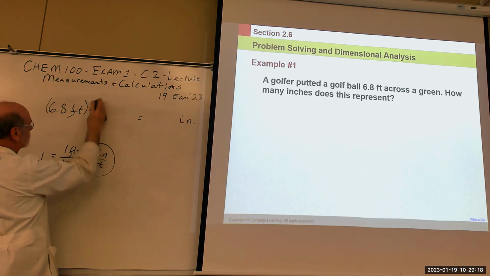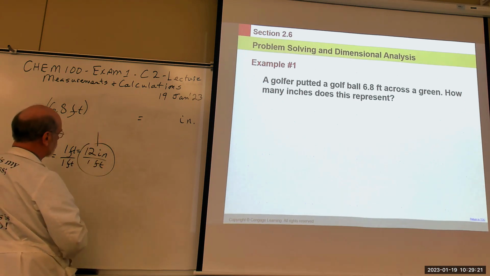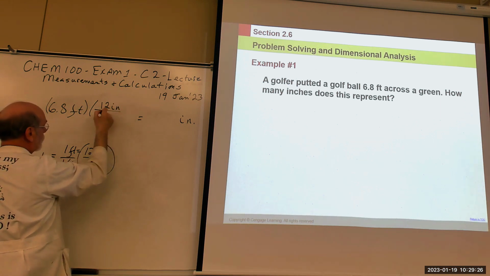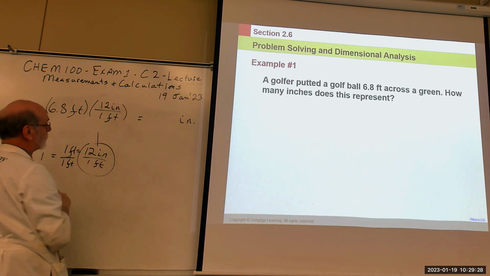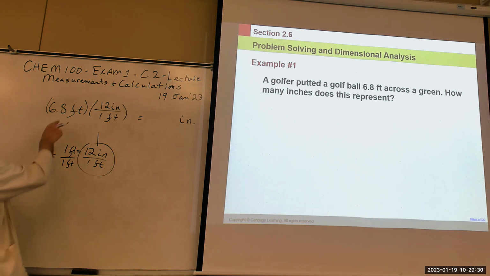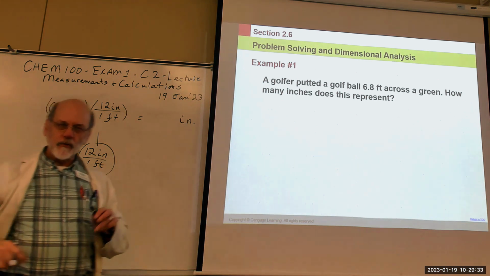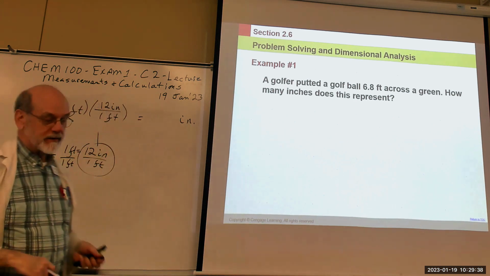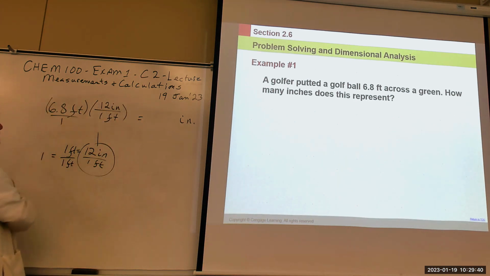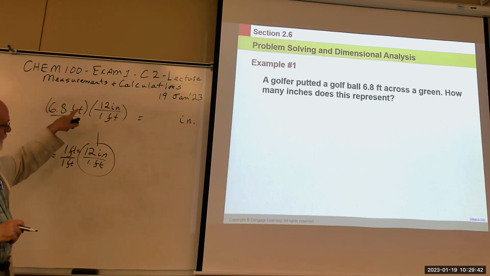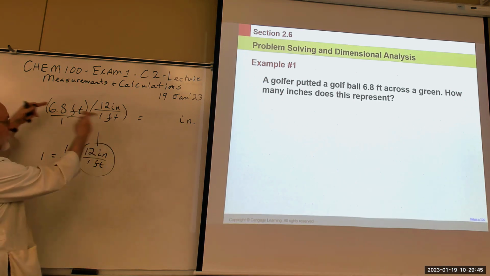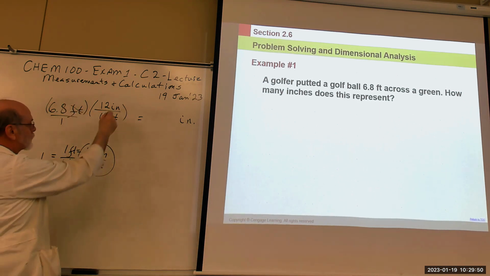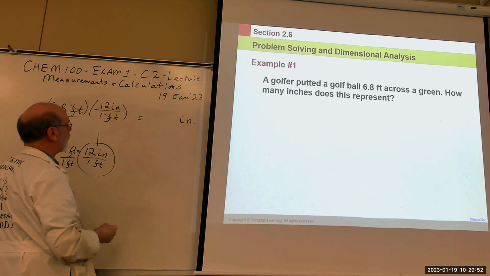All right, so let's do that. 12 inches divided by 1 foot is equal to 1. There we go. Notice this number, remember, any number written without an explicit denominator is the numerator. So this is always like that. That is in the numerator. This is in the denominator. When you multiply those together, that one cancels that one, and you're left with these units of inches, just as we wanted.